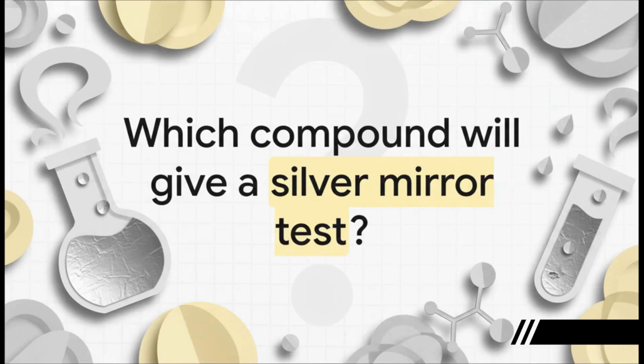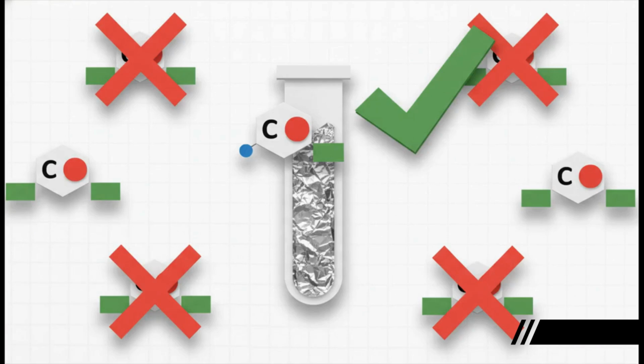Here's your first question. Which of these will give you a silver mirror test? Go ahead and pause right now, think about it, and then we'll check the answer. Ready? The correct answer is C, ethanol. And why? Because the silver mirror test, which is the Tollens test, is positive only for aldehydes. The other three options are all ketones. Ethanol is the only aldehyde on the list. See? It's a direct application of what we just learned.